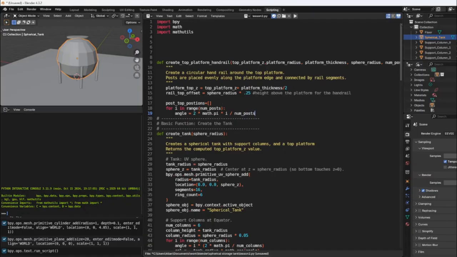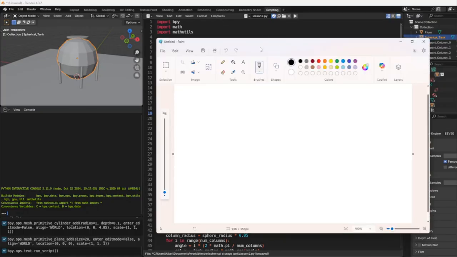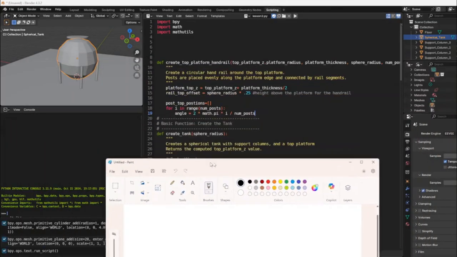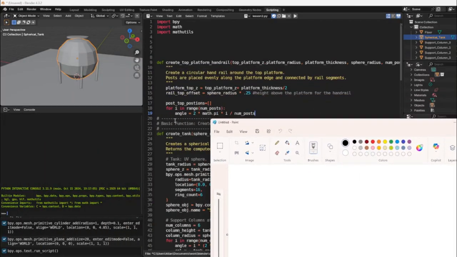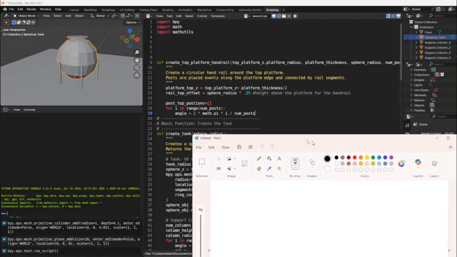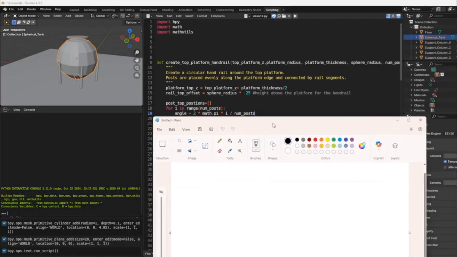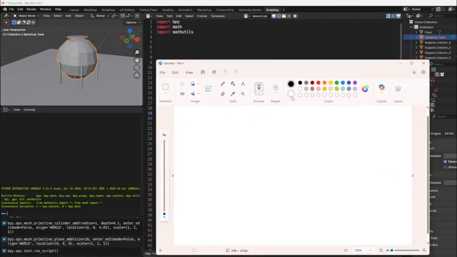I'm going to draw something really quick to explain this line. Okay, so let's look at this. Angle equals 2 times math dot pi times i divided by number of posts. Let's first draw a circle to help us understand this better.